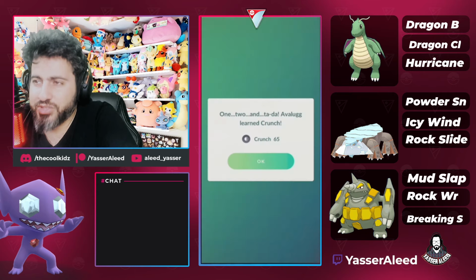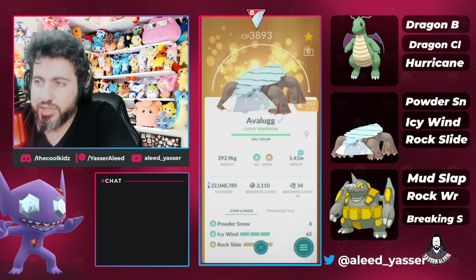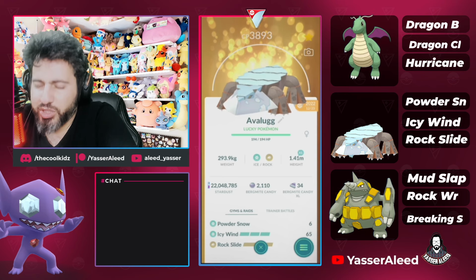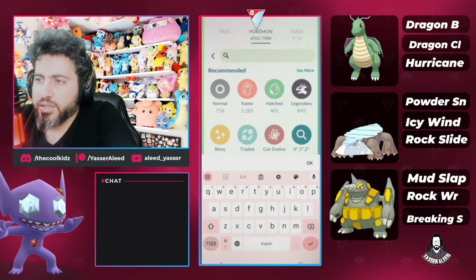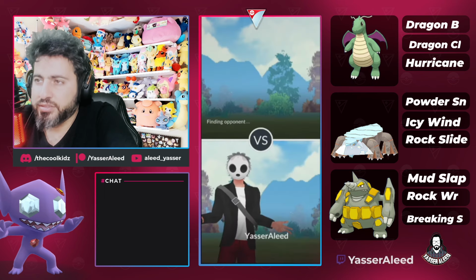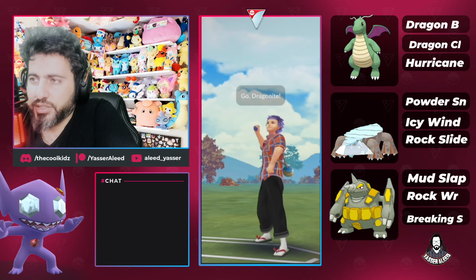And here we have a Blizzard. There is an argument about running a Blizzard, actually. This one doesn't have Ice Body Slam. The non-Hisui Avalugg has Body Slam, I think, and Avalanche. But this one has a better moveset because it has Icy Wind. And that's me showing off my Dragonite. Classic Yasser game. And here we get the first game.